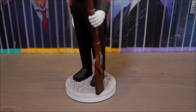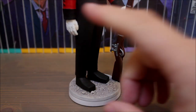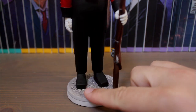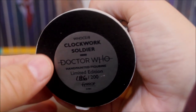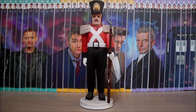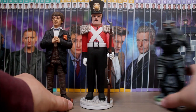Taking a look at the lower half, he's wearing some very nice black shiny shoes, and the white gloves against the black look really effective. There's also some really nice detail on the gun he's holding. The base is kept very simple, but this light colour works really well in contrast to the black trousers. As with all Harrop figurines, there's a nice piece of felt on the bottom for protection and a sticker confirming this is number 186 of the 200 made. In terms of height, he's 7.8 inches tall — slightly bigger than the Mutt who's 6.6 — but he is in scale with a second Doctor figurine.